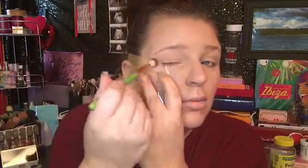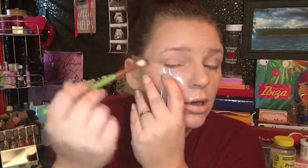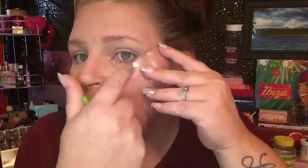The shield is awesome. It's an easy way to have a really detailed line without having to use anything sticky on your lid. You could use anything handy as long as it's got that straight edge. The best way to line it up is like this with your bottom lid. Just do like that. I'll be more precise once I go a little darker, but as you can tell, you can start to see it a little bit.